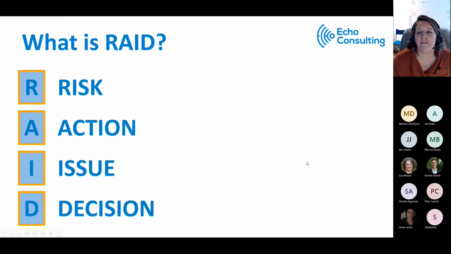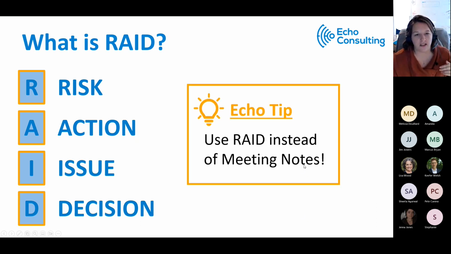So a very typical term here is called RAID. This is a place to capture risks, actions, issues, and decisions. This is something that we're seeing a lot of when we develop PMOs for clients, when we work with them in terms of providing better visibility across their different projects. It's not just the project schedule, the project plan, and the project goals and business case, but actually an ongoing way of tracking risks that are coming up, actions, issues, and decisions.